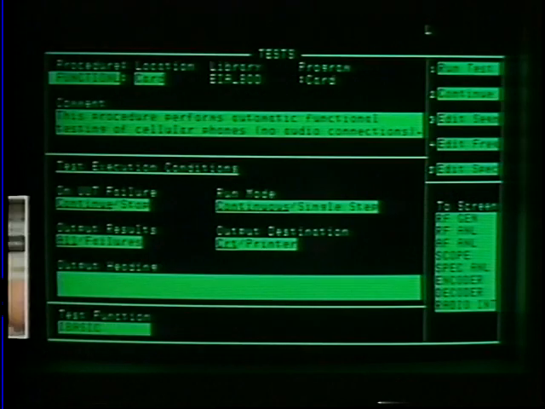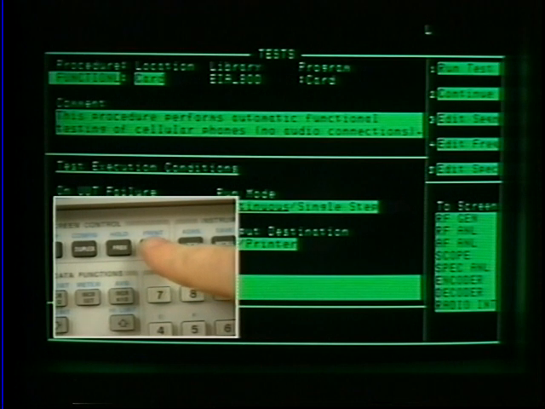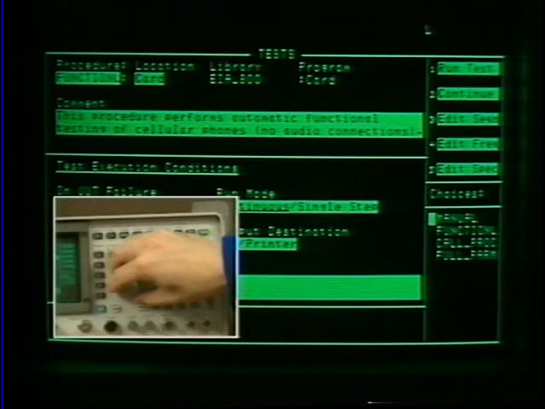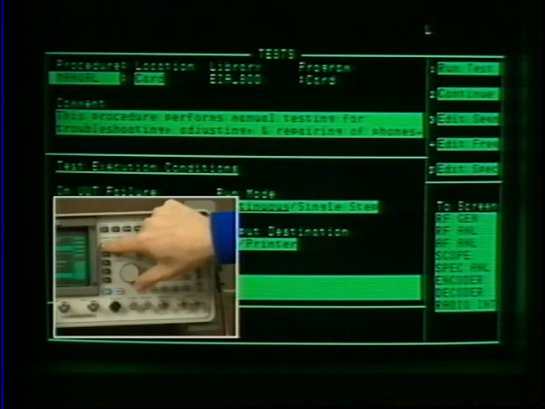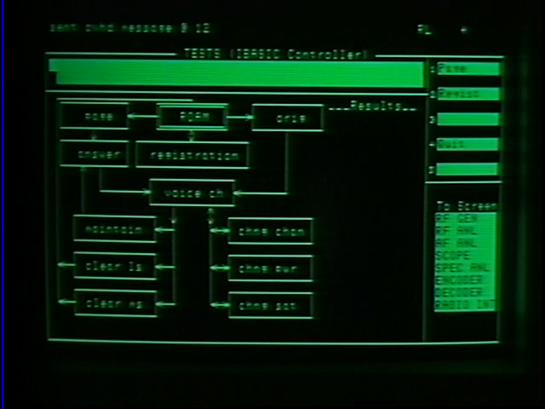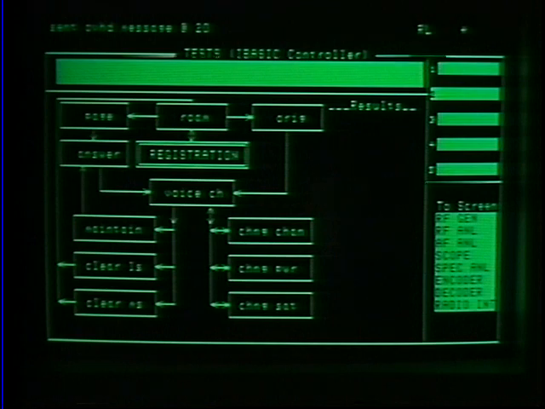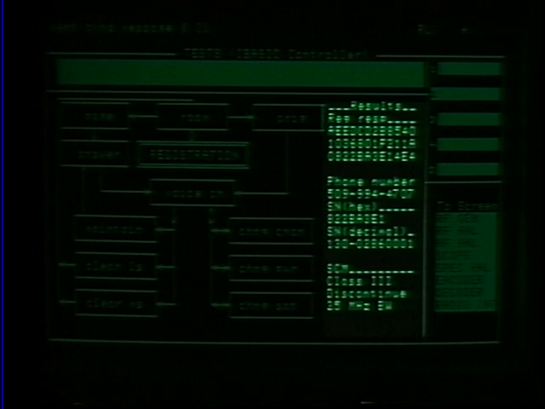Next, let's go on to manual testing of a cellular phone. To select the manual procedure, go back to the test screen, choose the manual test procedure, and hit the Run Test key. With this test procedure, the phone must first be registered with the system. To do that, press K2, Registration. All of the call processing to register the phone is being sent, and the results will be displayed on the 8920 CRT. Phone number, serial number, and station class mark information are all displayed on the front panel.